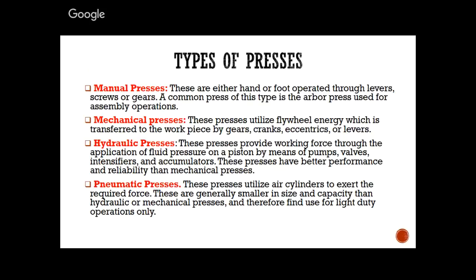In that, generally we are going to concentrate on the different power available for doing this press work. First is the manual process, which they generally used in the previous days. I can give you a small example, that is a fly or ball type of press. That is generally operated by manual method, so they use a manual method or hand work to do the pressing work. And the second one is the mechanical press.